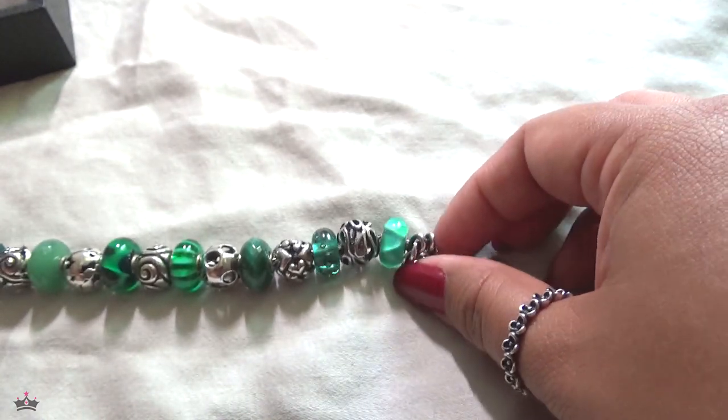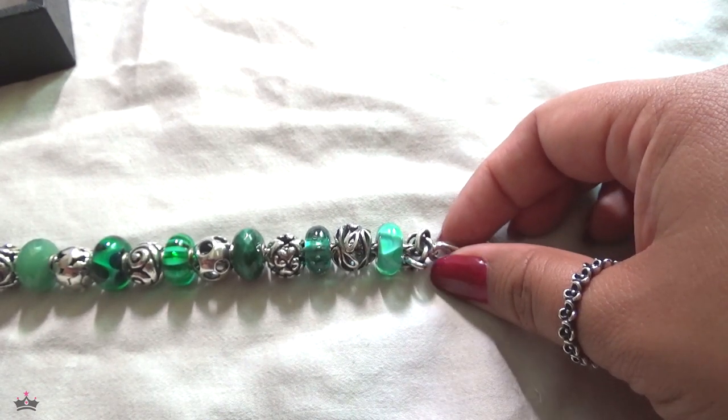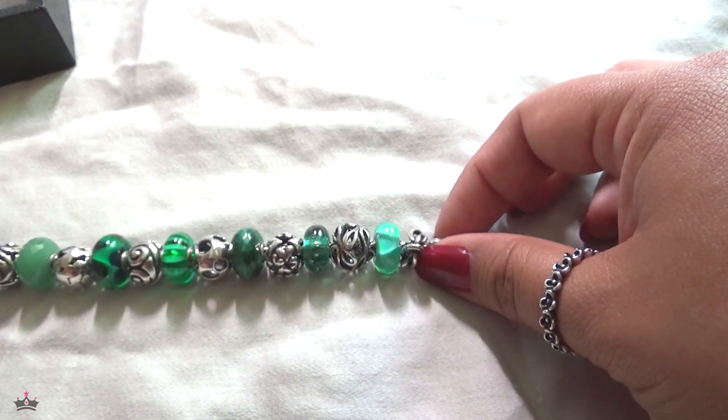There's not much to say about this bracelet because it's pretty basic in the pattern, I guess, but it makes me happy. So again, let's get some quick close-ups and we'll move on.